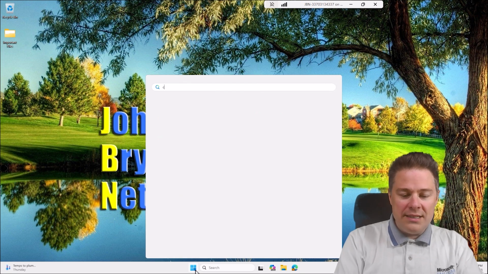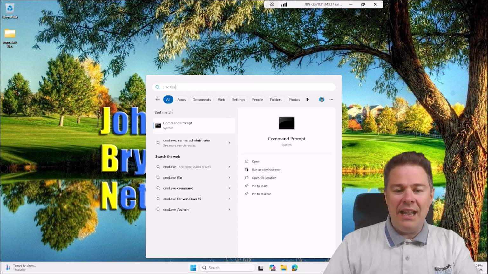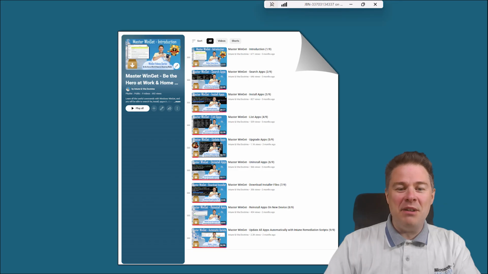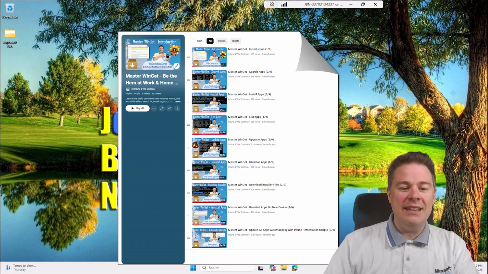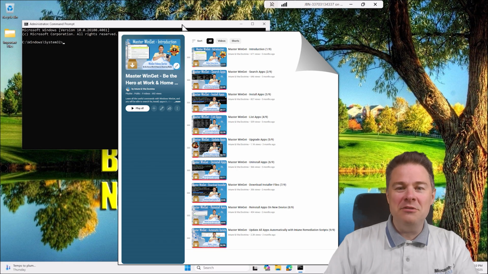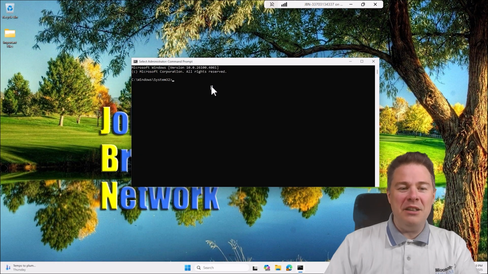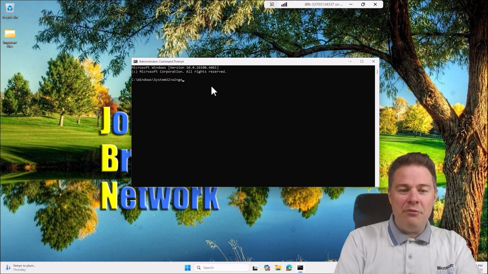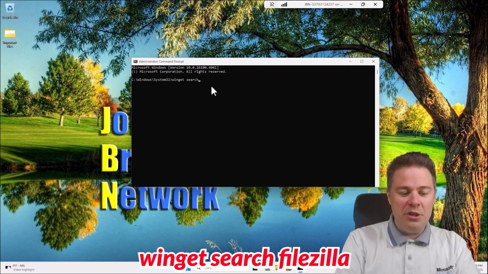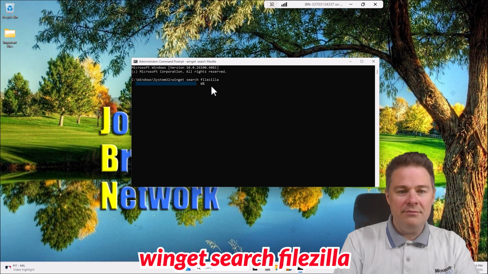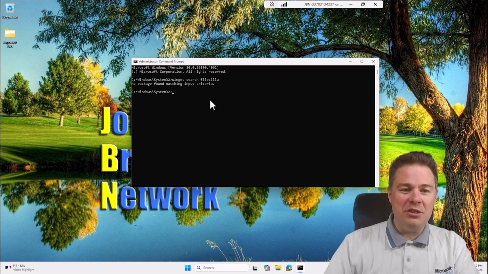So if we go cmd.exe, I have a full series about how you will master WinGet. That's one of my favorite tools, and you should definitely know that tool. But if we do WinGet here and do a search on FileZilla, we're not going to find anything. Well, we're probably going to find stuff, but we're not going to find FileZilla.